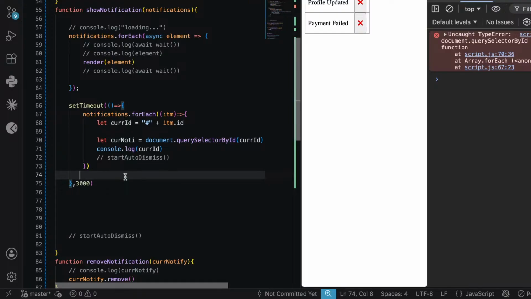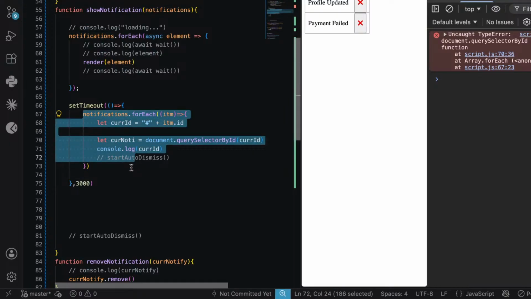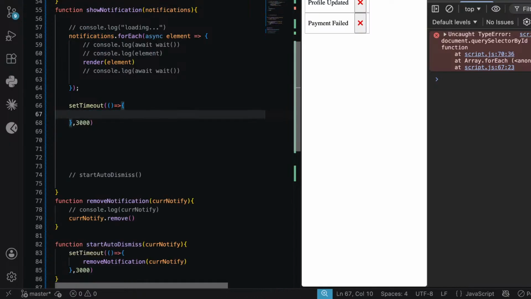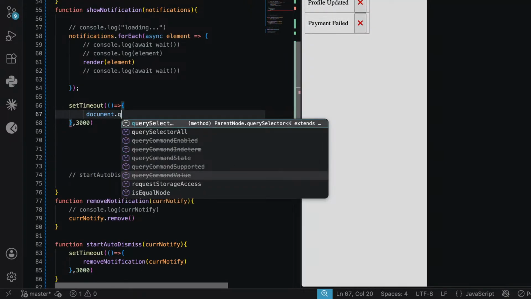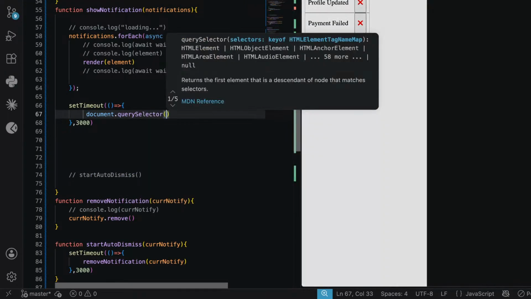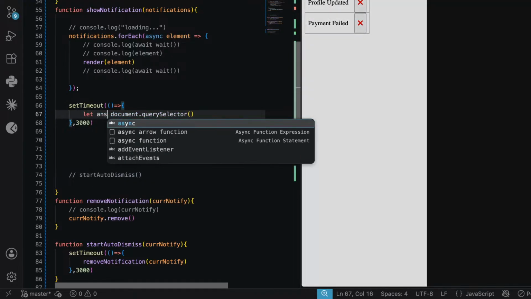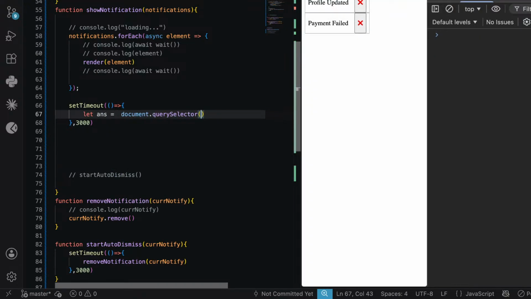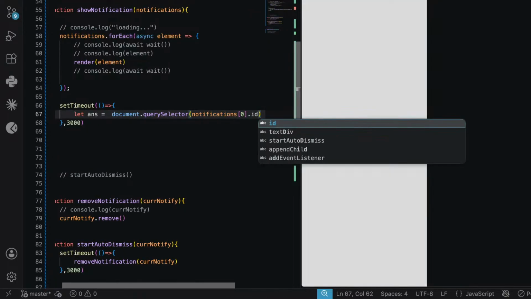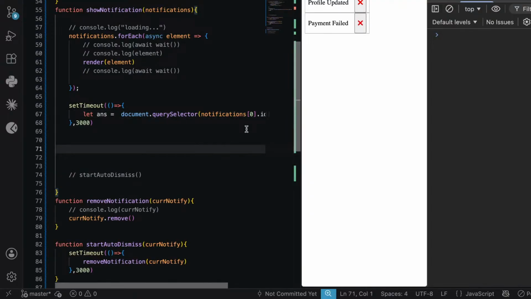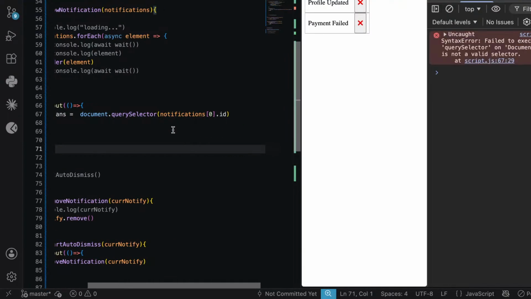We have an ID, right? Instead of that, how are we supposed to do it? We write ans equals document.querySelector, and in that we have to find notifications[0].id, which is supposed to be 1. But it says 1 is not a valid selector.